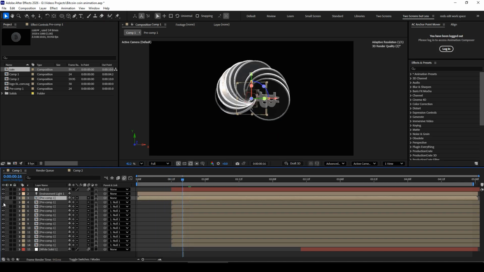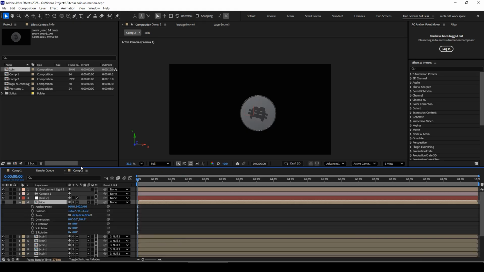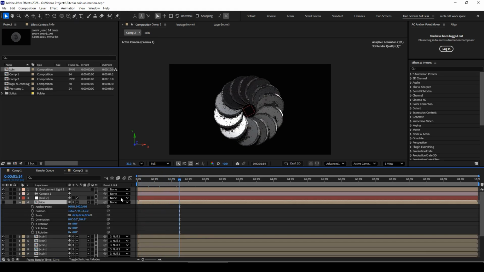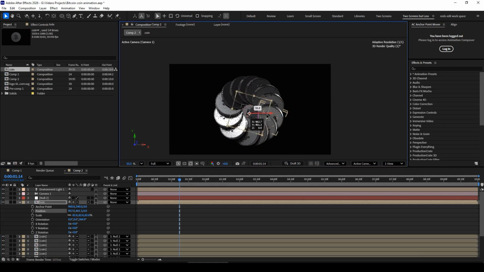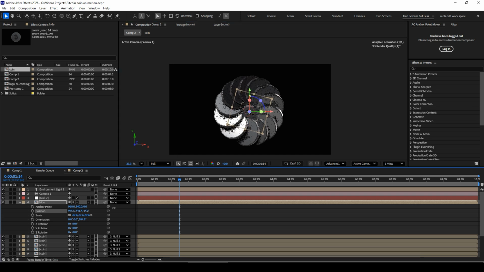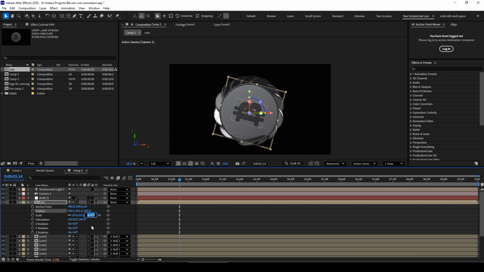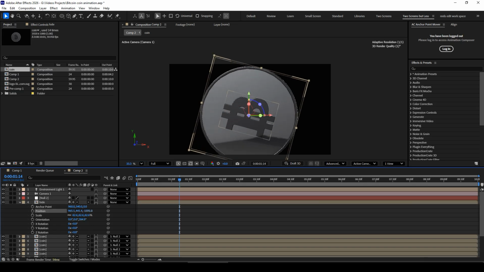Okay, now this coin is going to hide this glitch that is going on here. So we have to animate in such a way so that it covers all of them, as you can see here. Without it, we can see the glitch in the background, but with it, it is covering that glitch.